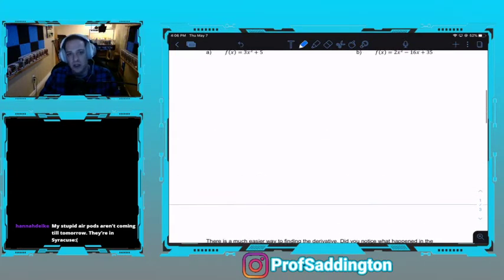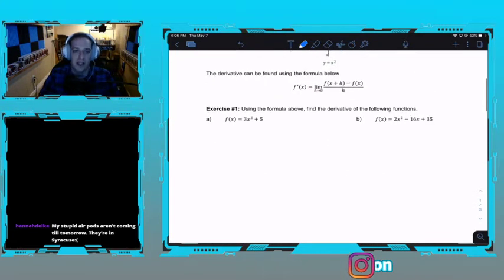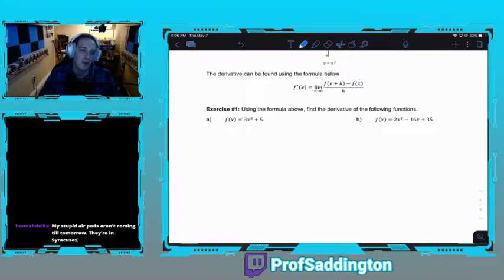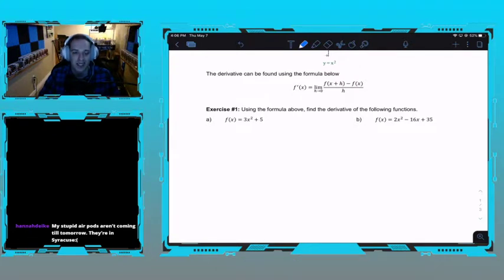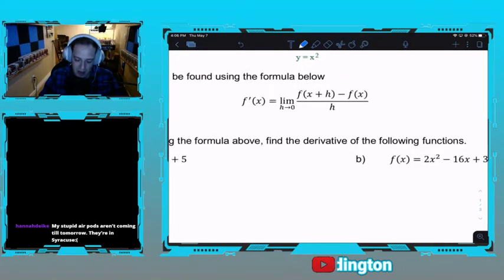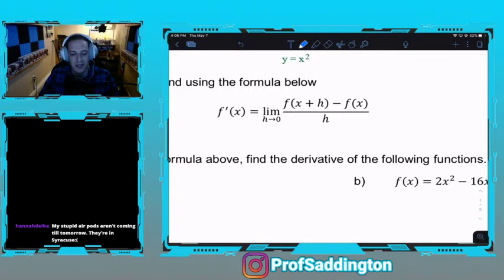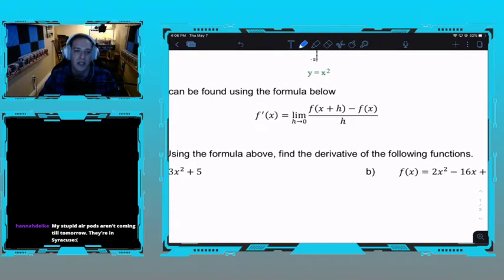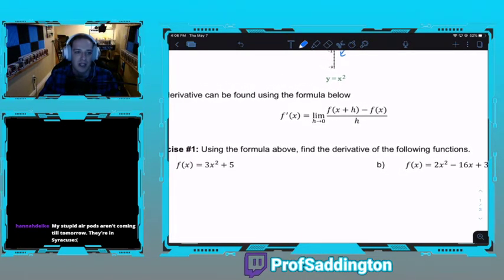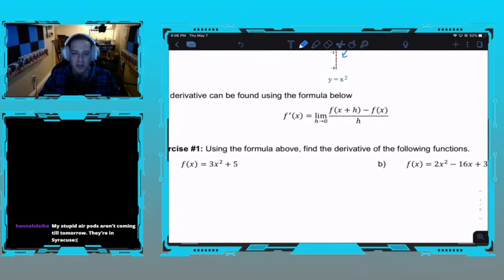So I have to show it to you guys with limits first, and then there's a shortcut way of doing it. The reason I have to show it with limits is sometimes you may have to solve a problem that is all variables with no numbers, and this is the only possible way of doing it. So they call this the limit definition of a derivative. You don't need to know all that stuff. I'm just going to show you the algebra behind it, show you guys how you can solve it, and then you guys will feel pretty good.